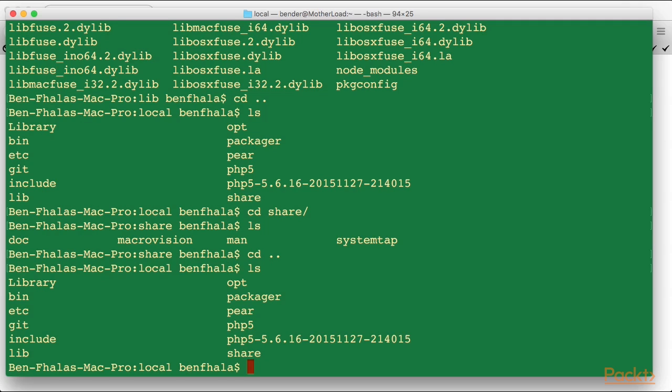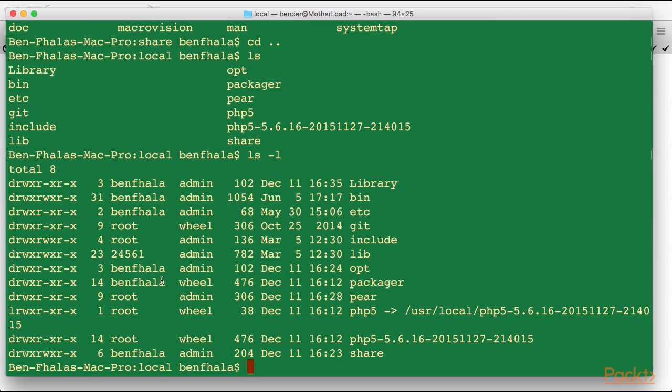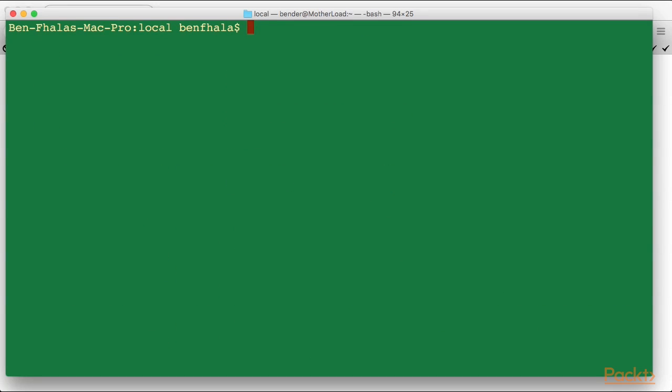In our case, I'm going to go ahead and change the owners, because currently, by the way, if we take a look at who the owners of these folders are, you'll see that some of them are me, some of them are root, some of them are an admin. They're not all me, and what I really want is to make sure that the ones needed by NPM are mine, so I can then work with them on my own. To be able to do that, I'm going to go ahead and clear the view again here.